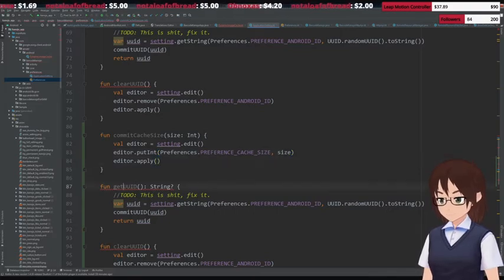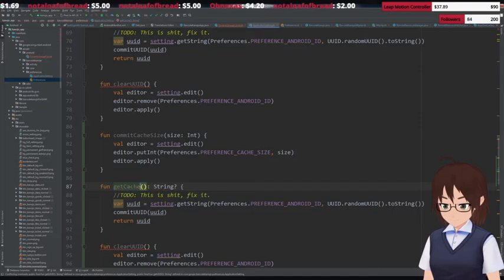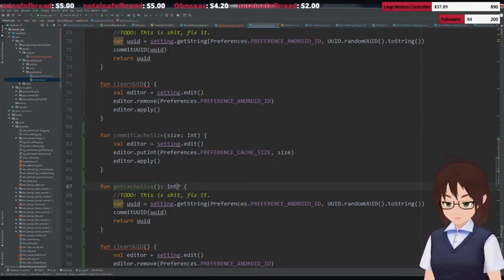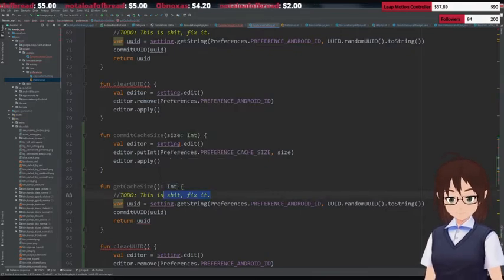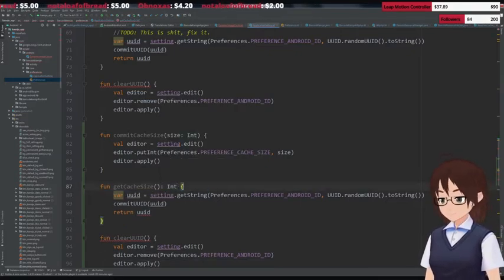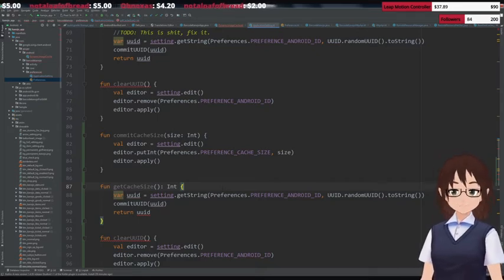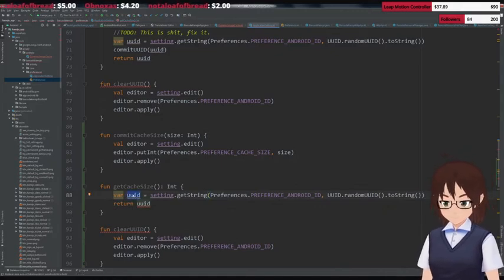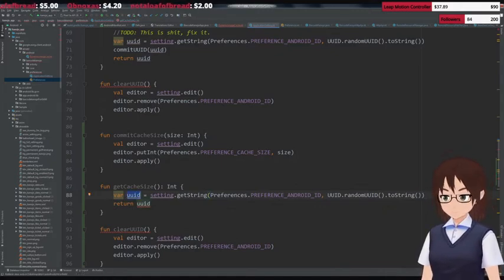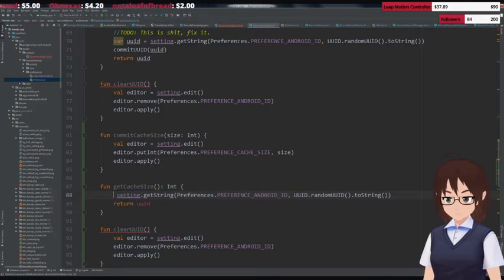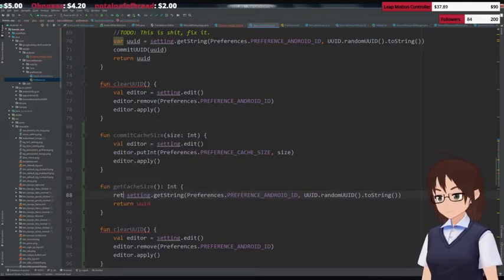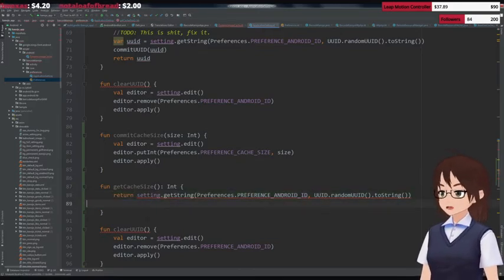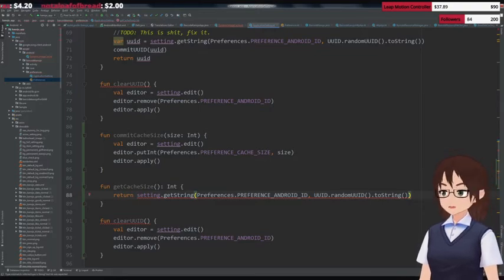Yes. Get cache size, returns an int. Definitely. This is bad, fix it. Yeah, it is. I think we could just return this. I can spell. I know English. I do English good. Listen to me.